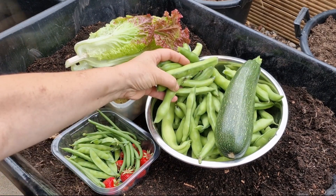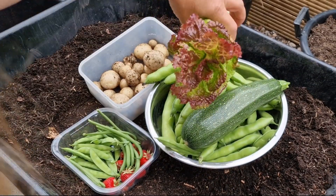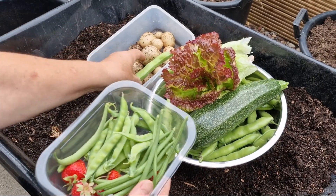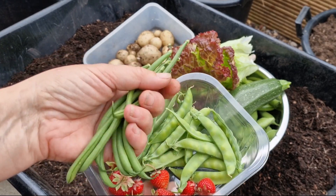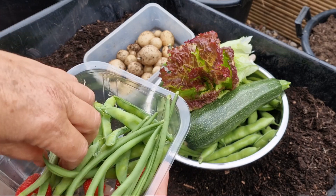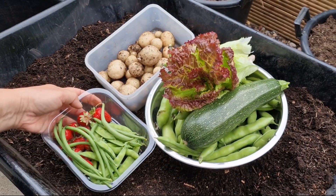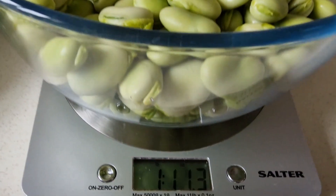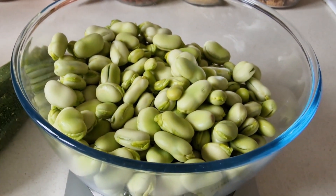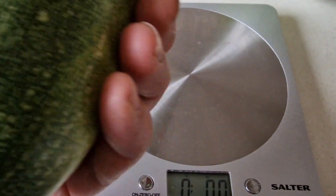So I don't think that's too bad for my little garden. I've got these broad beans, I've got a whopper of a courgette, my Lola Rosso lettuce, these Pentland Javelin potatoes, and then in here I've got my Pongo, Ken Blue, I've got two Cobra and some strawberries. I've just shelled all of these broad beans and I've got one pound eleven point three ounces — so close to two pounds — and then the courgette, one pound one ounce. Wasn't supposed to get that big.